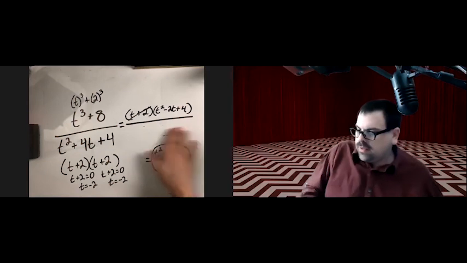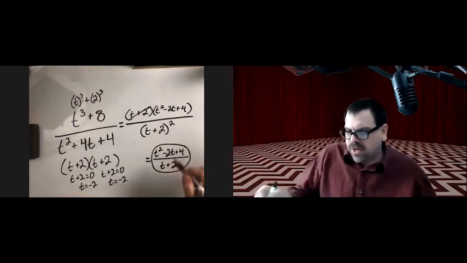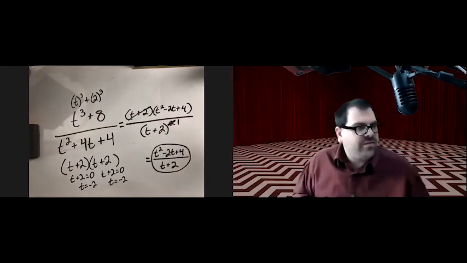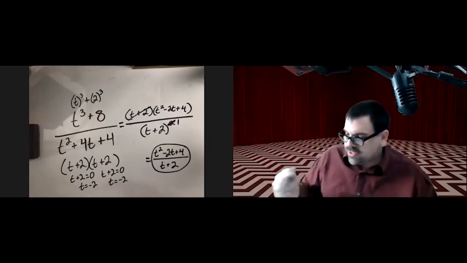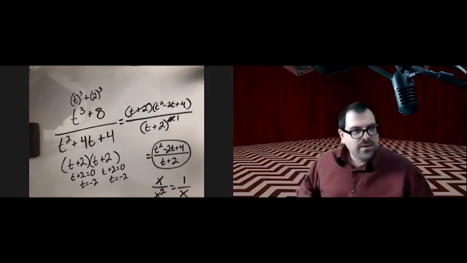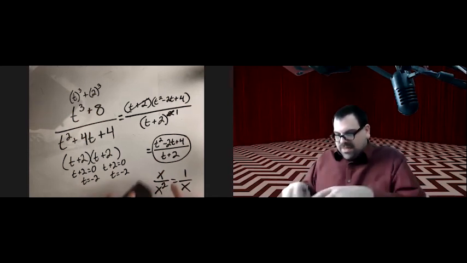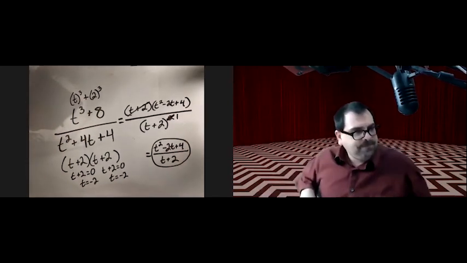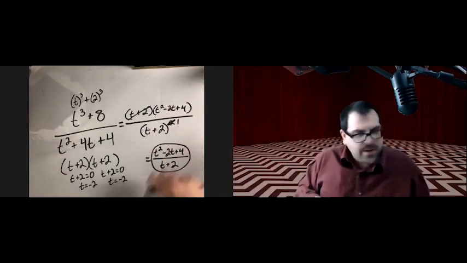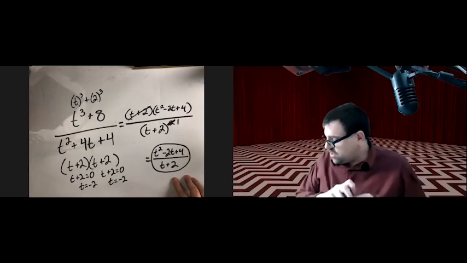And I said, for the visual, I'd show it that way. But if we had a t plus 2 squared on the bottom and a t plus 2 on the top, canceling one of them on top is canceling one of the factors on the bottom. Just like x over x squared would end up 1 over x. How many more where? One more on the bottom. T plus 2 over t plus 2 squared. When the t plus 2's go, it still leaves us with one factor on the bottom. So lots of ways to write the factored step, the cancellation there. But in the end, you'll have t squared minus 2t plus 4 over t plus 2, no restriction needing to be written.